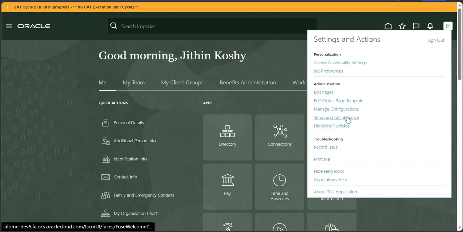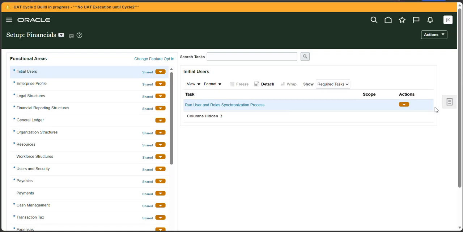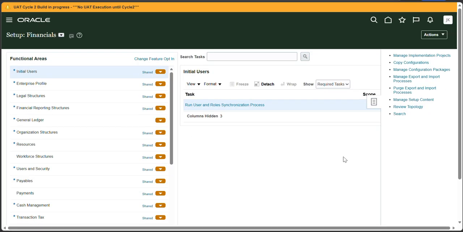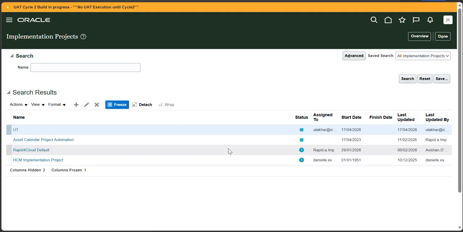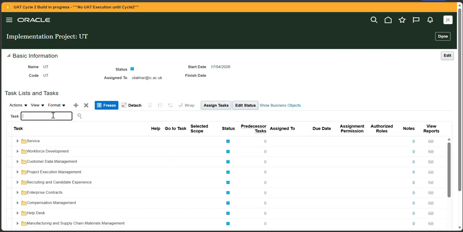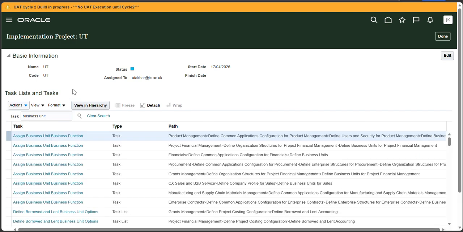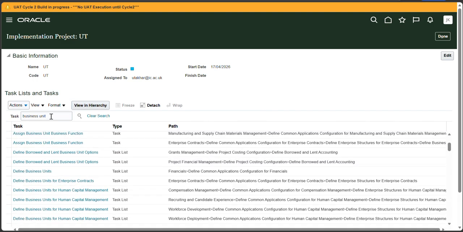So if we said, okay, setup and maintenance, and I want to check that the business unit set assignment is actually there. If I go to manage implementation projects and go to an implementation project I've created and go to business unit. Now I want to search for the business unit set assignments.